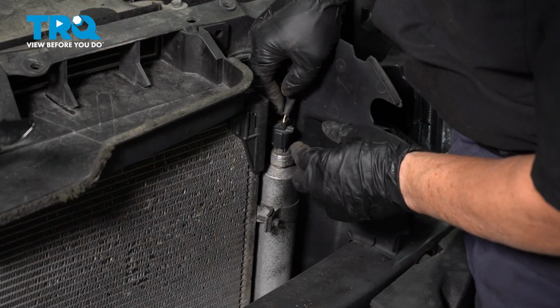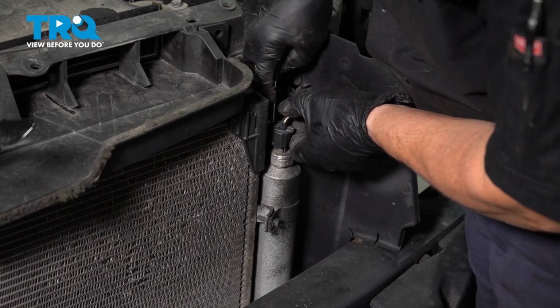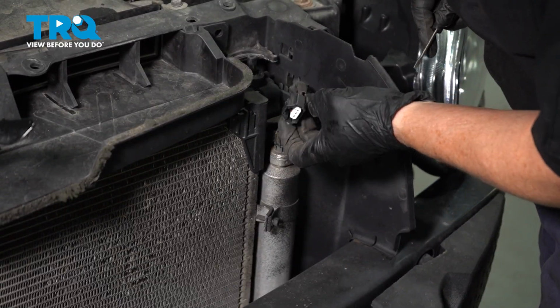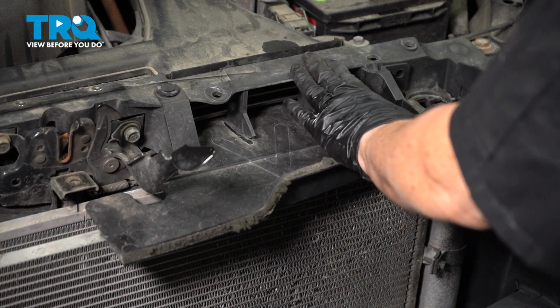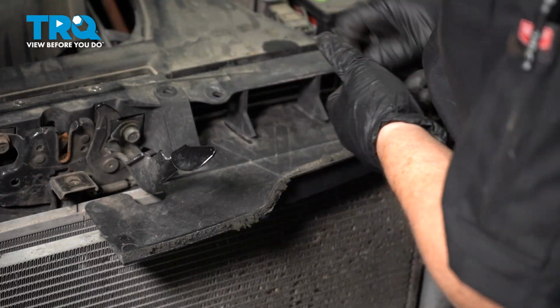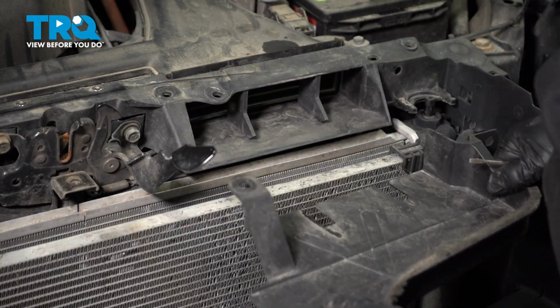For the AC receiver dryer pressure switch, I'm going to use a pocket screwdriver. There's a little tab back here. Push that tab in and pull up. We're going to remove the top airbox vent guide. There should be 2 body clips, one here and one here. That one's missing. Just slide it out.